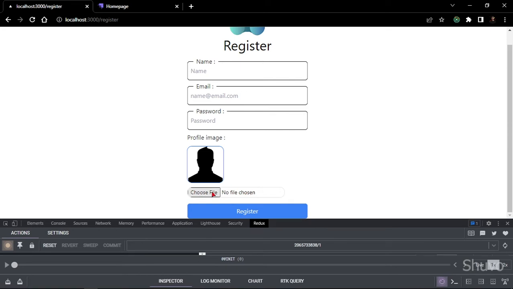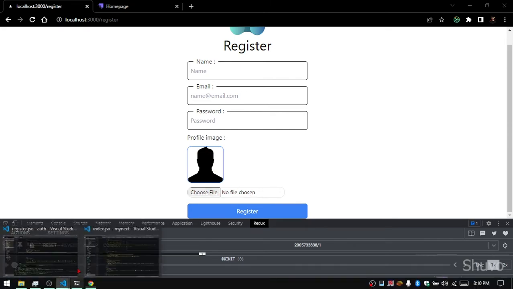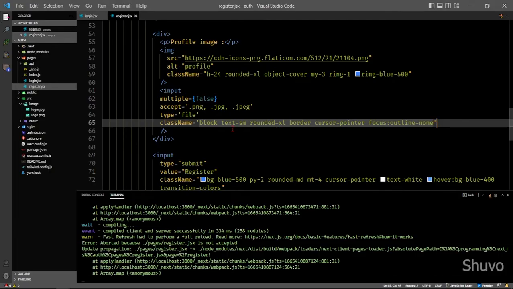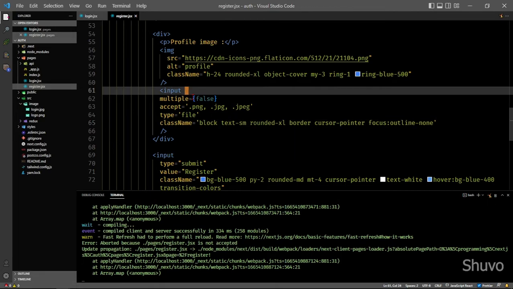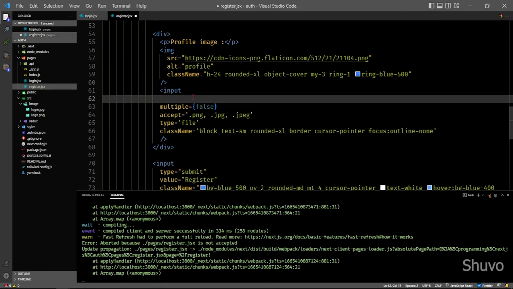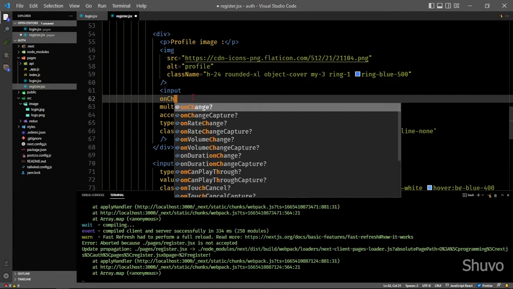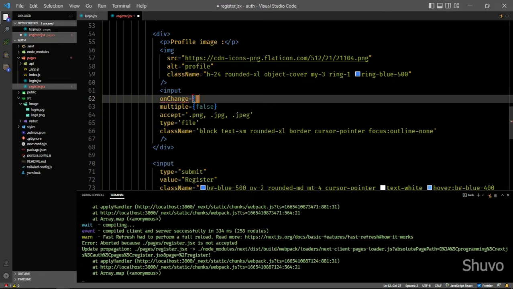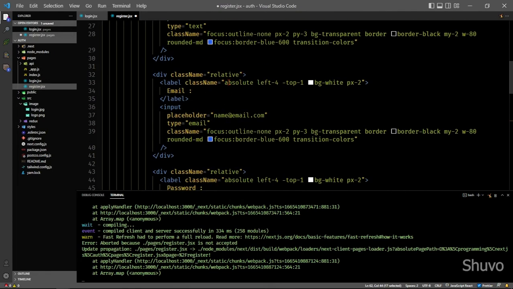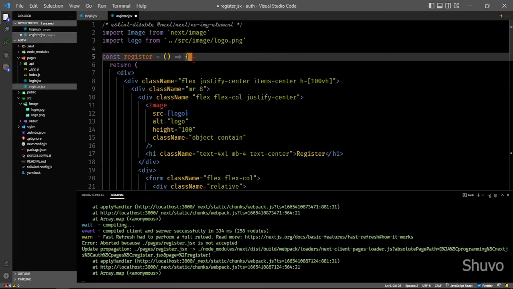When we choose a file, it should appear there. So we need to add an onChange handler to our file input, image change, and we make this function.